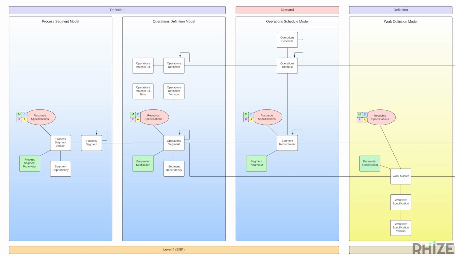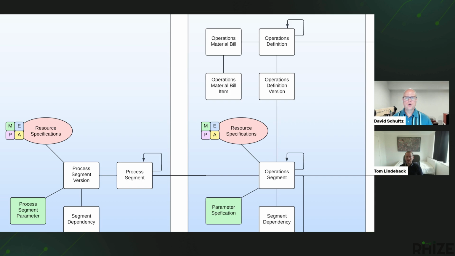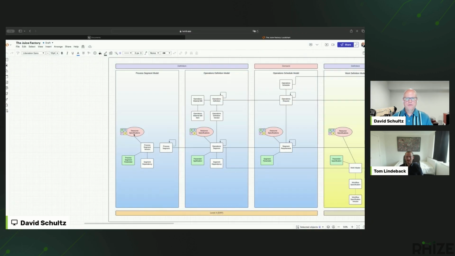So getting into it, the very first thing that is common through this entire diagram is what's known as our resource specifications, or the resource models. So every one of these process segments, in the process segment version, there's always going to be these resource specifications. Those are your materials, your equipment, your personnel, and your assets. As these process segments start to evolve throughout both parts 2 and 4 of the ISA-95 standard, you're going to see the evolution of that. But at its core, it's the process segment.